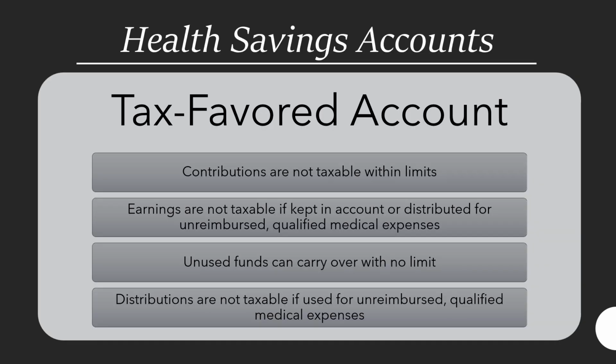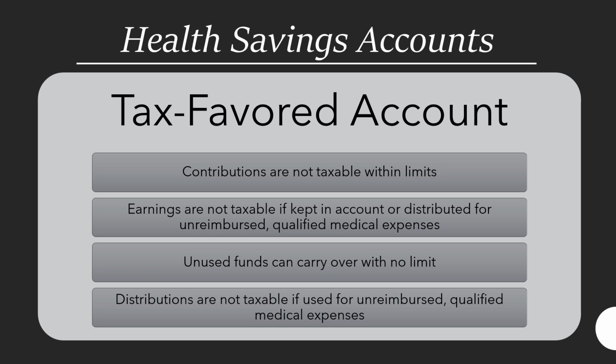So again, our health savings account is a tax-favored account. It's a very tax-favored account. The contributions to that account are not taxable as long as they are within the limits. The earnings on the money in that account are not taxable as long as they are kept in the account, or if they are distributed for unreimbursed qualified medical expenses.